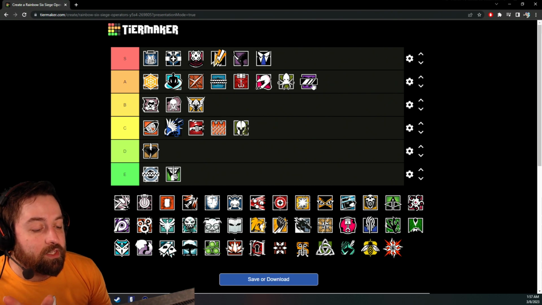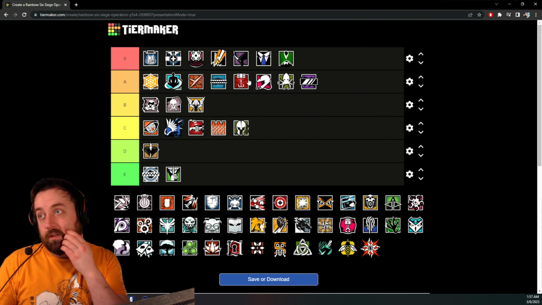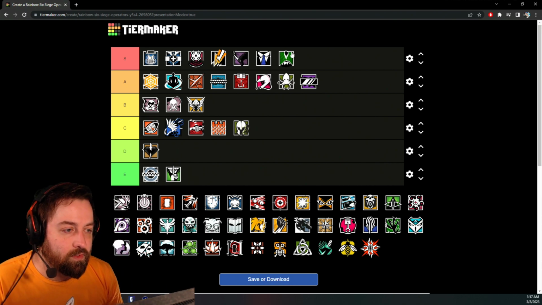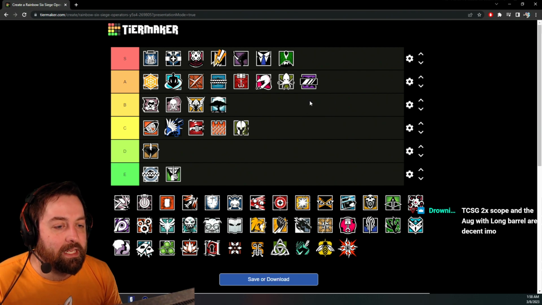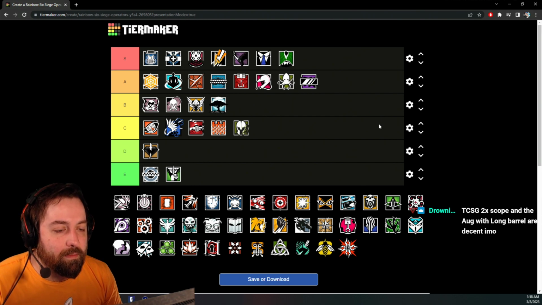The Vector is an amazing gun. That's why Goyo is at the S tier with a 1.5 scope variant of it. Amazing gun. Headshot ripper. Fire rate is insane. So, I feel like they're safe on that note. MP5 with 1x, I would probably place at the B tier. Yeah, I think that the B tier is fine.